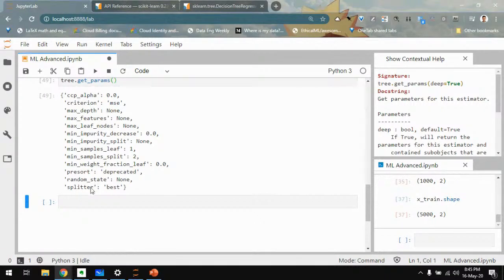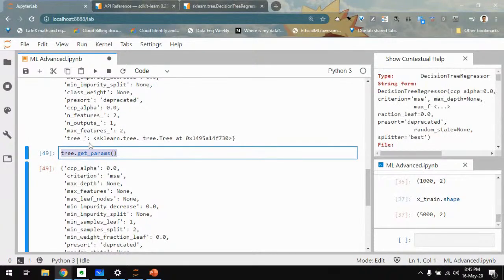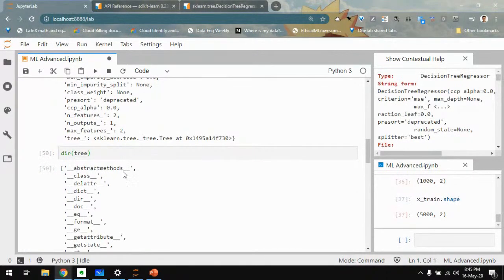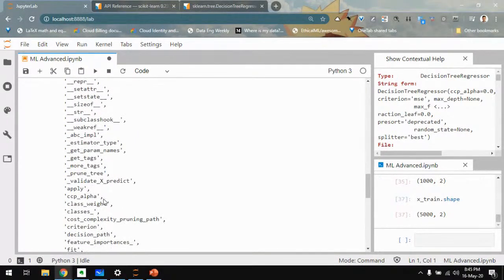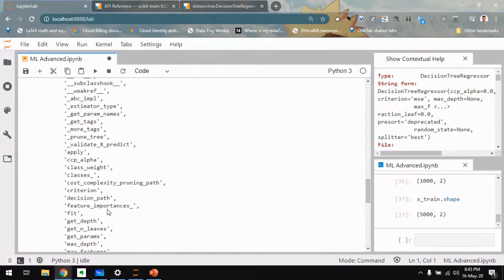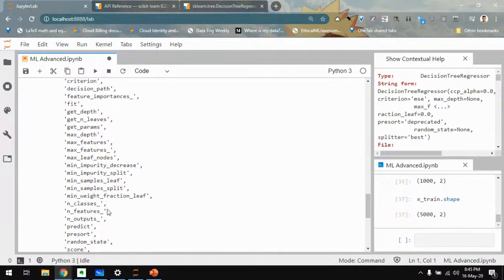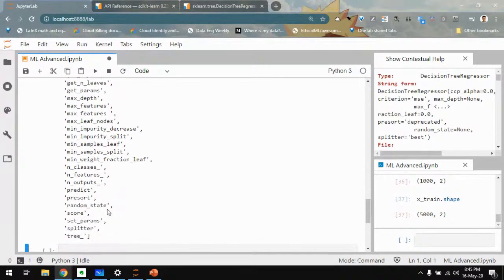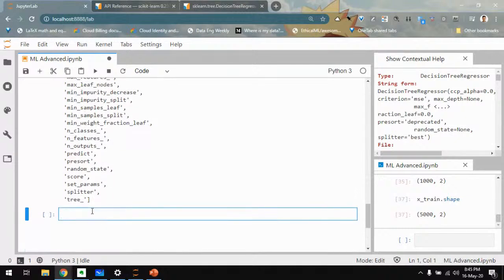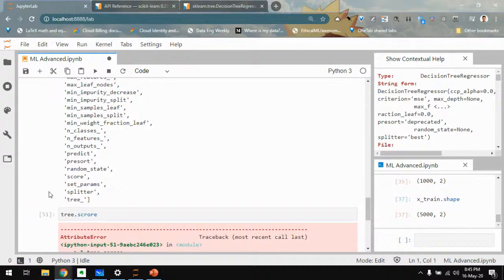Oh, unlike linear regression, we don't see any other things here. So in dir of tree, let's see: alpha, class weight, criteria, decision tree fit, get depth, get params, max features, number of classes, predict, score. Okay, I think score is going to be the one which says how good is my model.